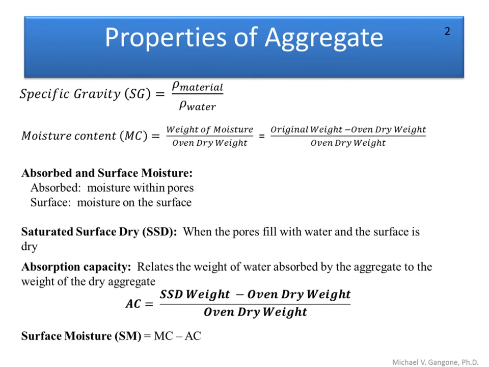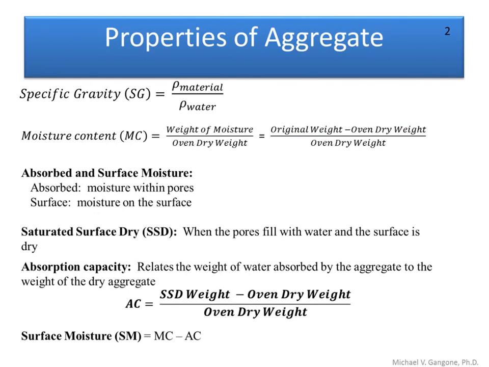Okay. Absorbed and surface moisture. So absorbed moisture is basically moisture that's within the pore space of the aggregate. All right, so the little miniature pore spaces that we can't see really with the naked eye that exist in the aggregate, any moisture within there is absorbed moisture. Any moisture that may be on the surface of the aggregate is called surface moisture. So some technical terms, so to say.